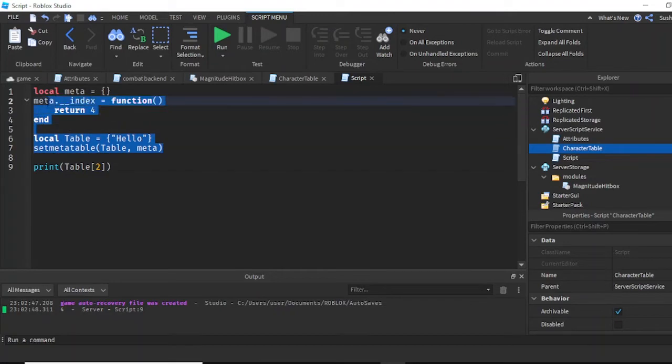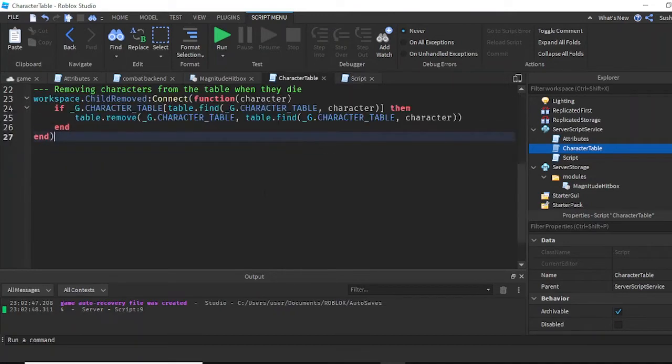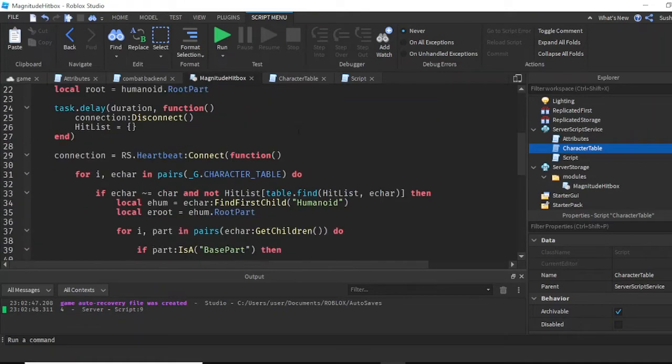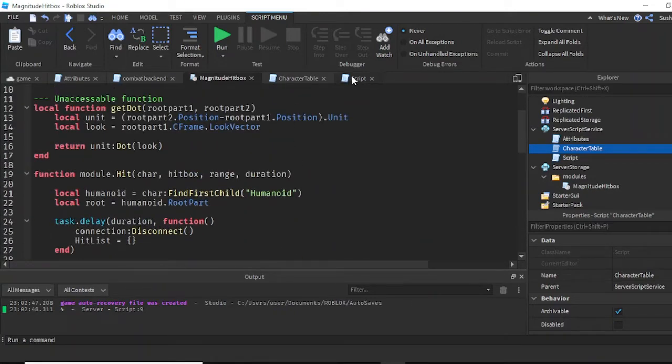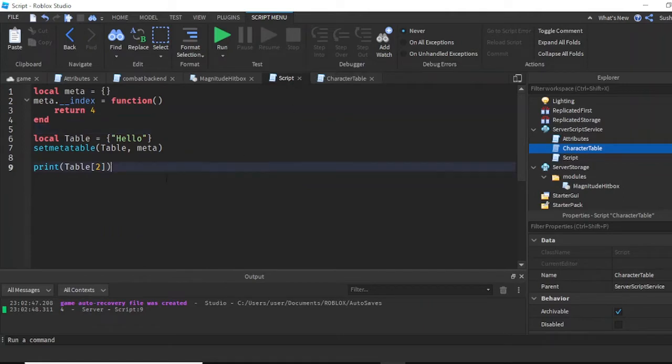Okay, so that's basically how metatables work. It basically sets a default value for something that doesn't exist, right? It's gonna be really useful for our properties and attachments. People like to say, oh, metatables are basically more powerful versions of a table. That's such a bad explanation. I don't understand why people say that. It makes tables really good, but you don't explain it by saying it's really powerful.